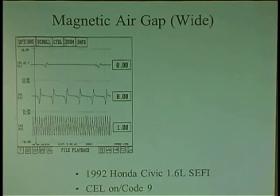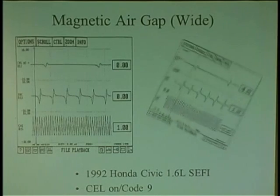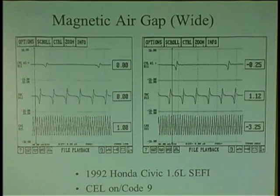And here's another thing, just to show you. You see how small this pattern is? All I did was fix the air gap. I brought the sensor closer to where it had to go, and look at this. Now the computer sees it.